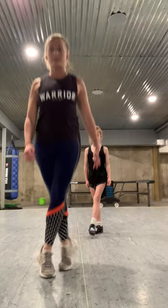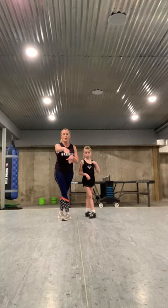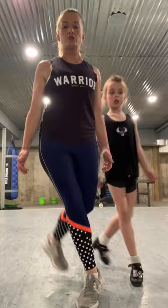All right, let's add that nice and slow into the full sequence. So it starts tip, step, brush, brush, 1, 2, 1, 2. And then we start it again. Tip, step, okay? We'll do it with you. 1, 2, ready, here we go. Tip, step, treble, and step, 1, 2. Tip, step, treble, and step, 1, 2.